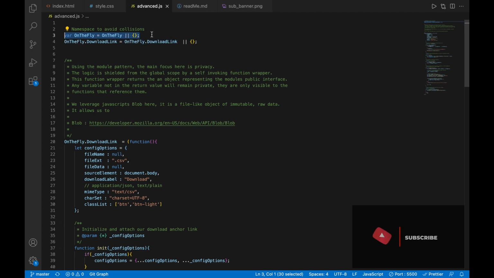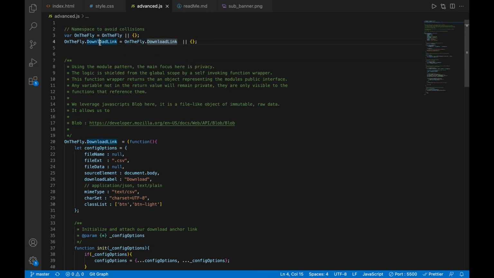Now, line number 3 here, you can think of this as a root variable. Just say this represents the application. And then line number 4, we can say this kind of represents a function or some functionality in the application itself. And this type of namespacing you can use to categorize and separate out your logic based on functionality. So this here should tackle a good majority of any global namespace collisions that you might run into.